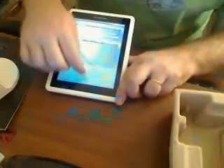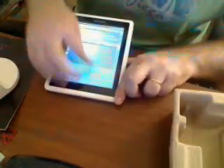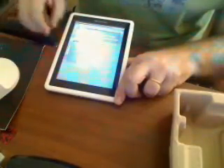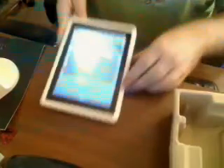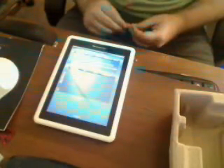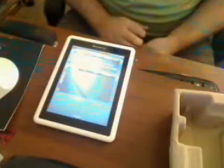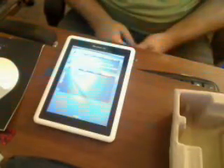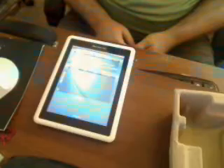Down here you have your main menu setting that they set up — nothing spectacular. The main purpose of buying this, and why it's such a great deal at $60, is that you can root this and turn it into a full-fledged Android operating system tablet. At $200 this e-reader is not a very good price, but at $60 a rooted Android tablet is a great deal. We're going to root this thing and have a $60 tablet that runs like a $200 tablet.